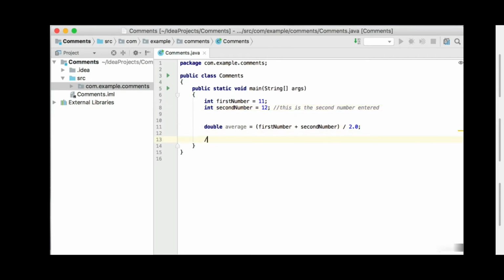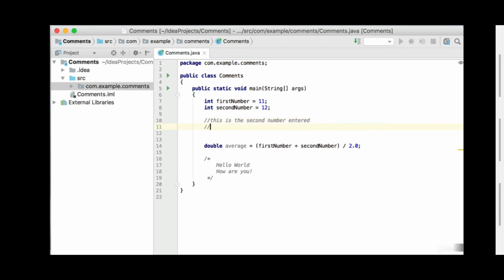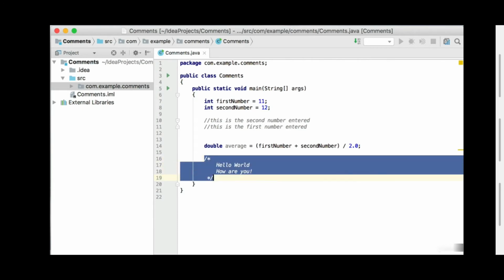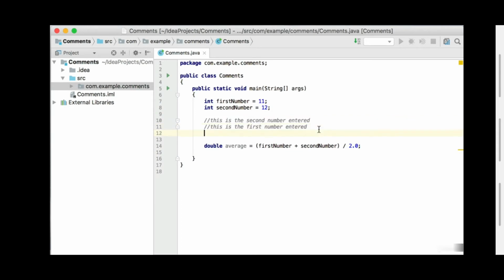Now if it goes to a second line, let's say your comment is too big, then you can also use a multi-line comment. A multi-line comment will basically be a forward slash with a star, and then you just press enter there, and it ends off with a star and a forward slash, and anything in between will be seen as comments. So hello world, how are you, whatever, you can see there, that's a multi-line comment. So instead of saying this is the second number entered, this is the first number entered, just some text that I'm typing there, instead of having 2 lines with 2 forward slashes like that, you can have them as 1 forward slash and a star, ending it off with a star and a forward slash, and anything in between those two will give you your comment, and your compiler won't read that as code, but it will take it as a comment. Okay, so that's a multi-line comment. This one is just a normal single line comment.